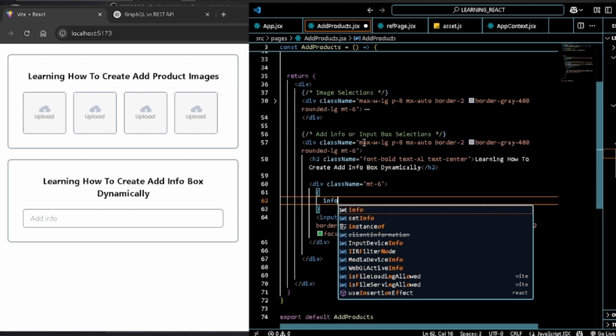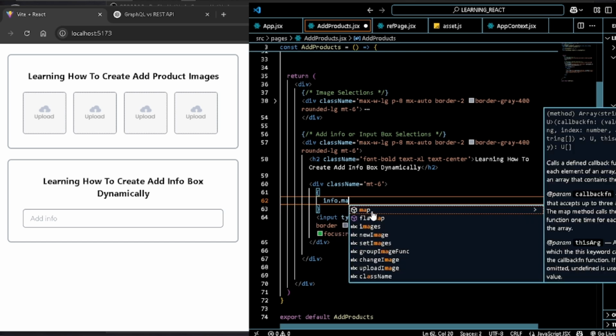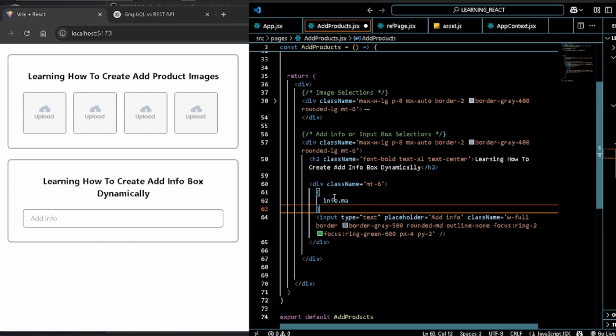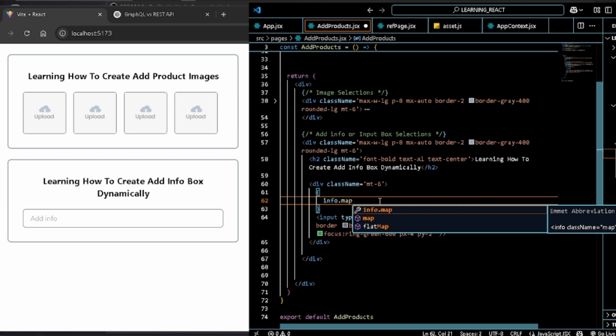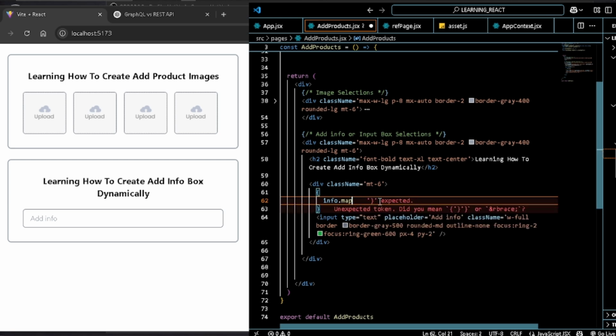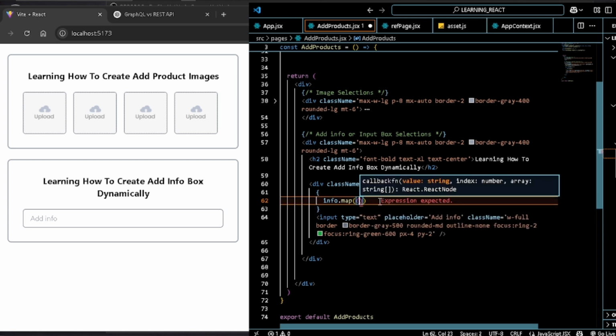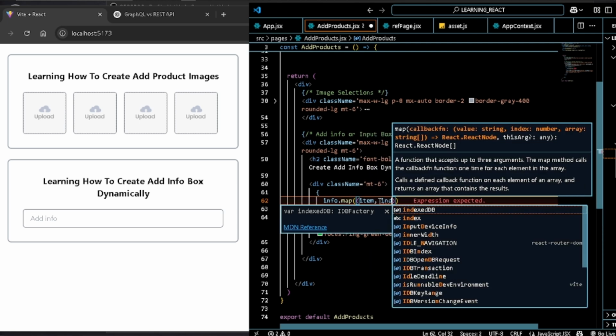I'm going to say info dot map, and then we are going to have an item.